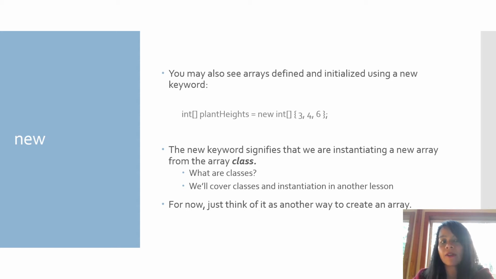You may also see arrays defined and initialized using a new keyword. Okay, so the new keyword signifies that we're instantiating a new array from the array class. What are classes, you might ask? Okay, don't worry, we'll cover classes in another lesson. For now, just think of it as another way to create an array.